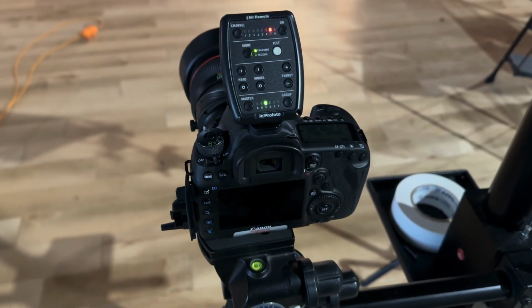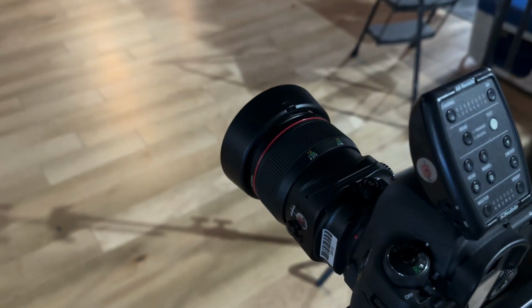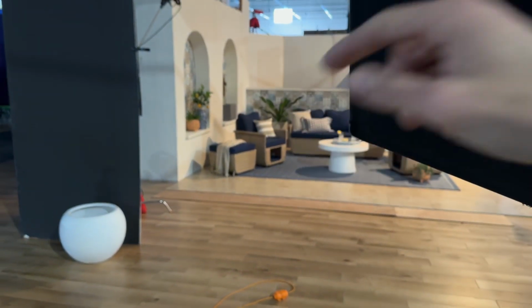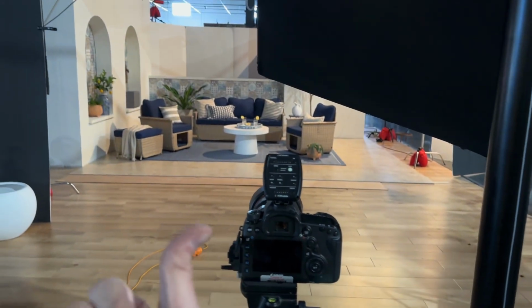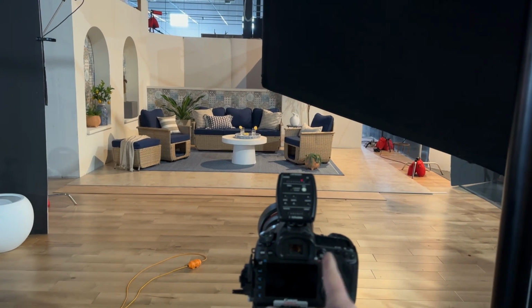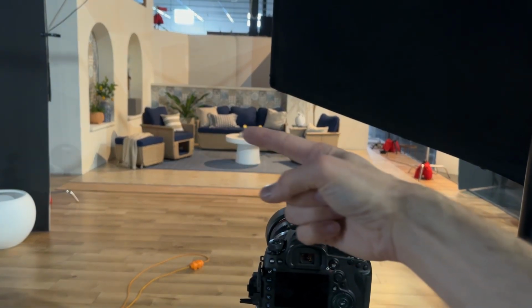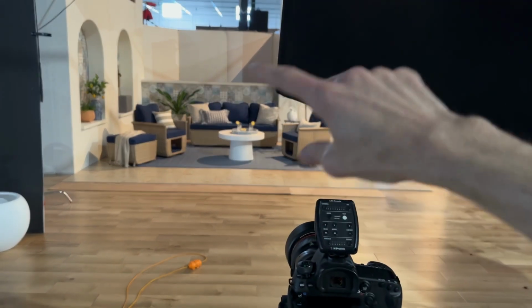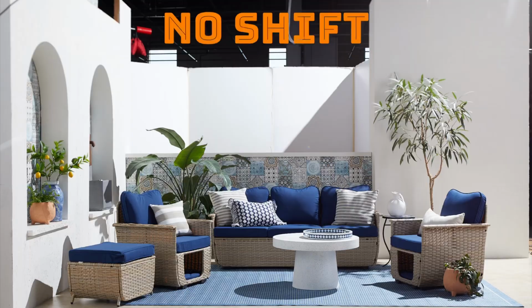And then again, Canon 5D Mark IV, and I have a 50mm tilt shift. This is so we can look into the side of the walls there. I can keep this camera, if you notice, it's really shifted farther towards the camera right. It allows the sensor to be farther over here and kind of peer into the wall. And then we've shifted the lens back to the left to kind of center up the image.